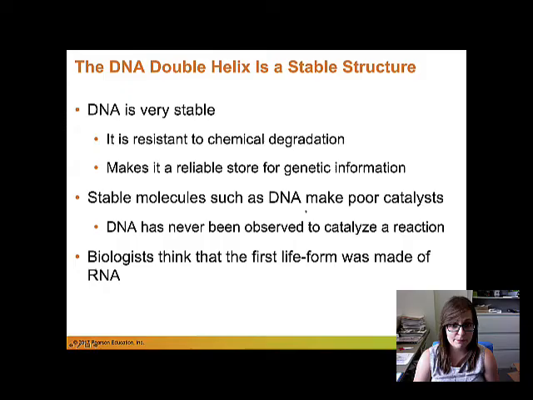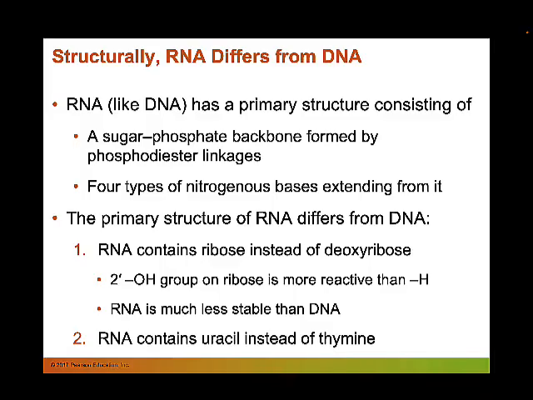DNA is very stable, it's resistant to chemical degradation, and because of that, it makes it a really reliable macromolecule for genetic information storage. And stable molecules like DNA actually make very poor catalysts. And so DNA has never been observed to catalyze reactions. So biologists do not think that this is the first life molecule. That's thought to be RNA. We'll talk a little bit about the structure of RNA.